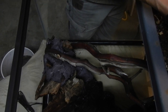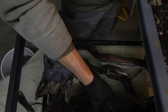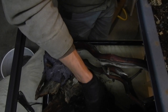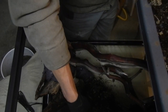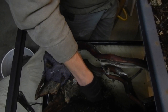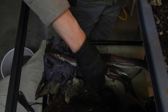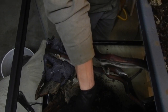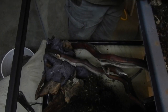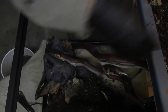Now I'm going to take my clean hand that's not covered in silicone and just come through and sprinkle substrate on the parts that I just covered. And I'm going to do this in two stages. I'm going to do this one with the terrarium standing in this position and try to get all the surfaces that are facing up this way. And then I'm going to do it from the other side and get all of the surfaces that are facing that way.